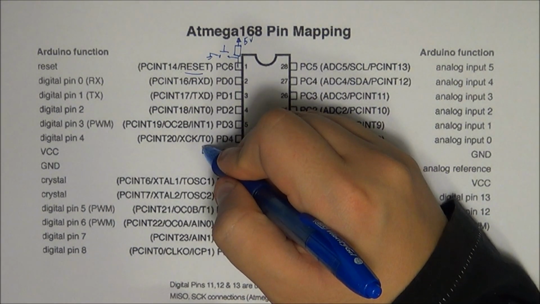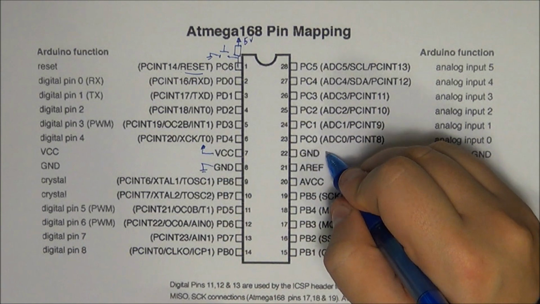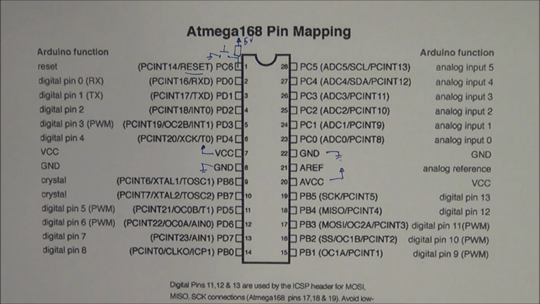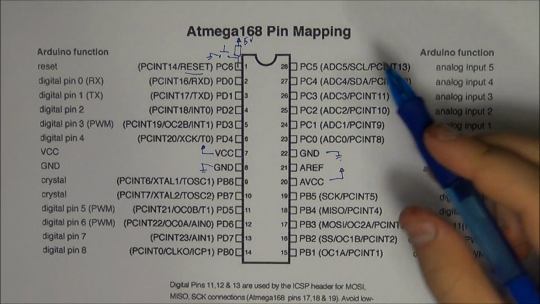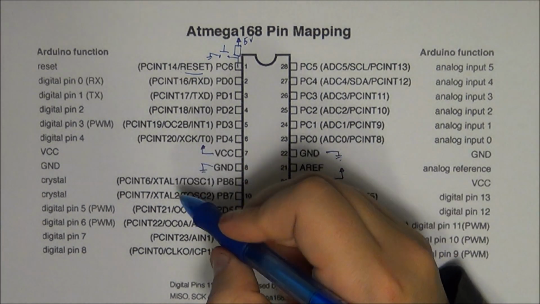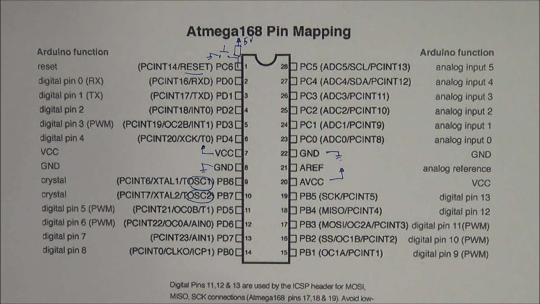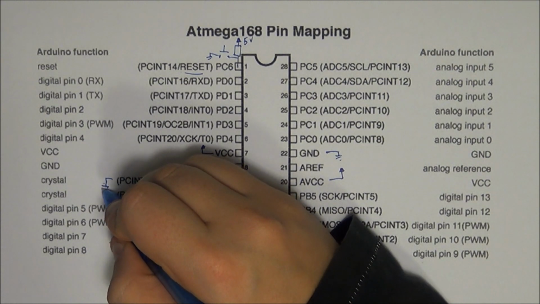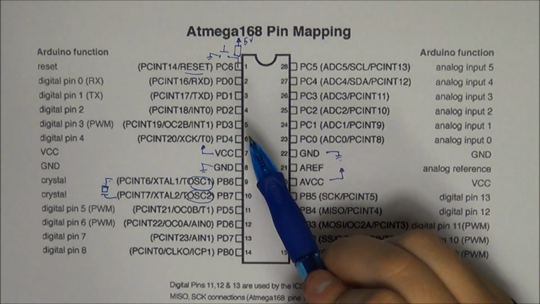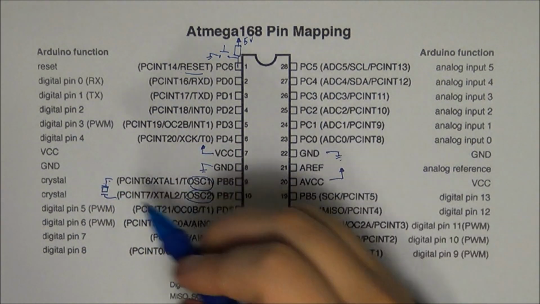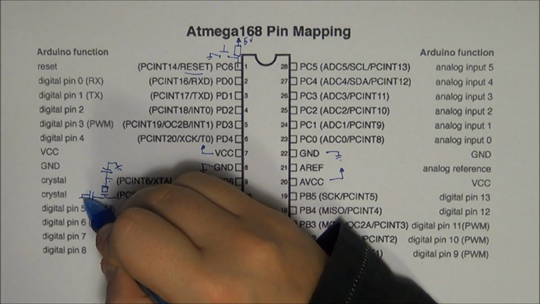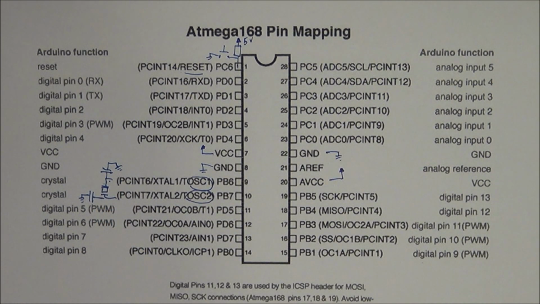We're also going to connect the VCC and the ground. I'm going to connect the ground over here, AVCC also. These are mandatory connections for your chip to work. Also, the Arduino uses an external oscillator, which we're going to have to connect. As you can see, there are OSC1 and OSC2 pins, so we're going to place a crystal here, right? And each crystal pin, as specified once again in the Atmega 328 datasheet, requires a capacitor. So there's going to be a capacitor here going to the ground, and a capacitor here going to the ground. Those are the 22 picofarad capacitors.